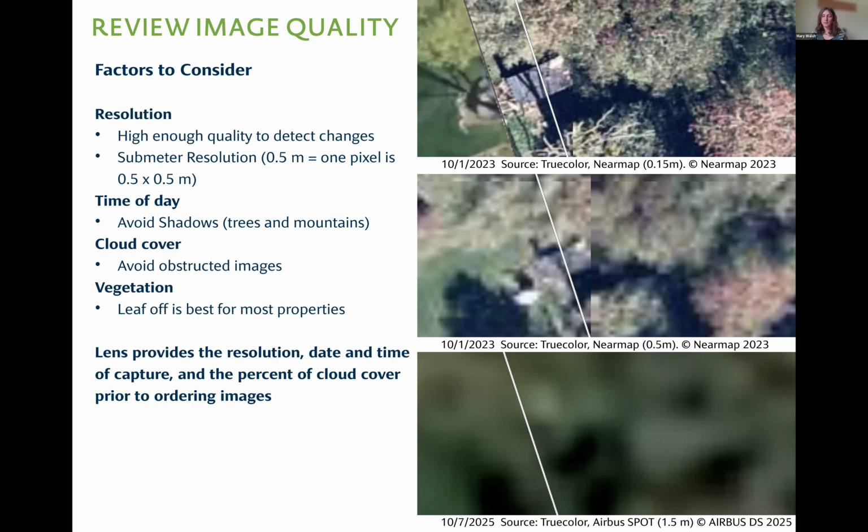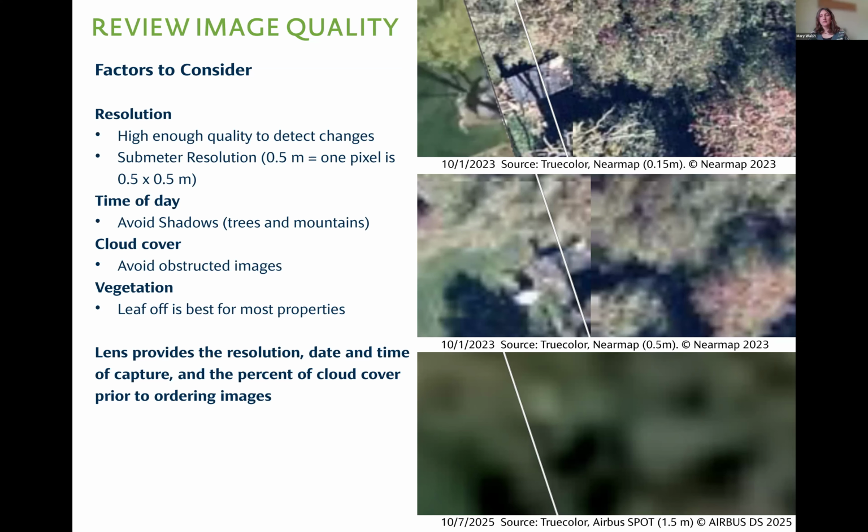It's 0.5 meters by 0.5 meters. This would still be enough to cause concern for us. And then at the bottom, a 1.5 meter quality image, clearly not good enough. So if I saw that was the quality of the image, I wouldn't even spend the money to order it.